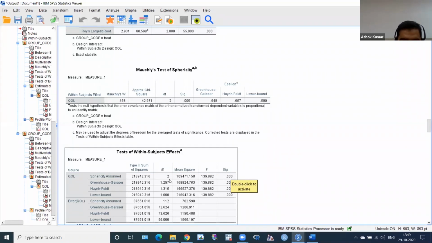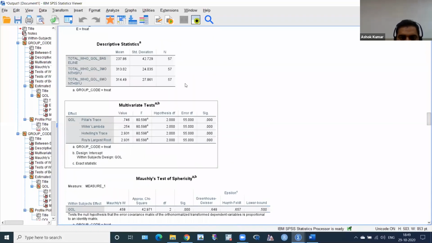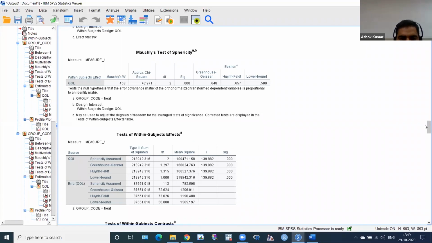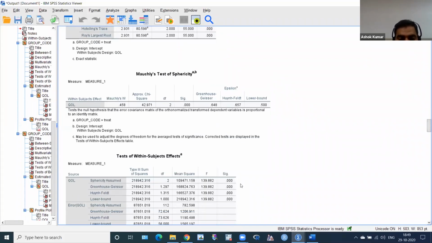There are three measurements, so 3 minus 1 is 2, and there are total 57, so you have to calculate the degrees of freedom according to this.